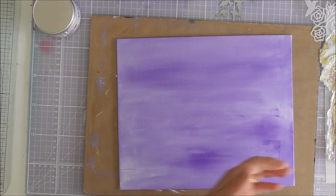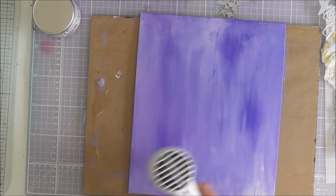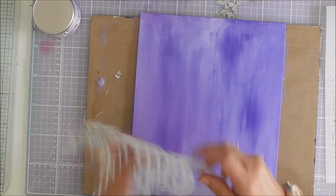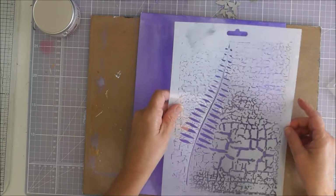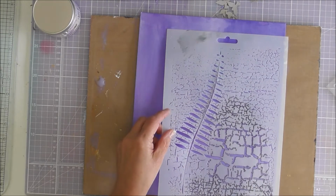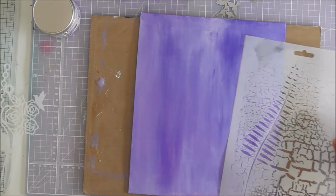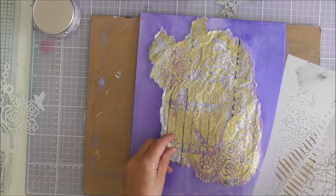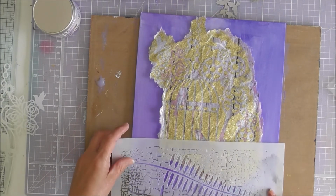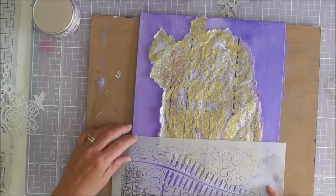Right, okay, give this a quick blast. So now, before I add this, I'm going to do a bit of stenciling. Just put that over there. And I'm going to bring in my crackle. This is the crackled feather. And I just want to have a play a minute and see if I can get this feather. Just trying to work out which might be best. So that goes up there. So I'm thinking the feather will look really nice coming off the bottom.